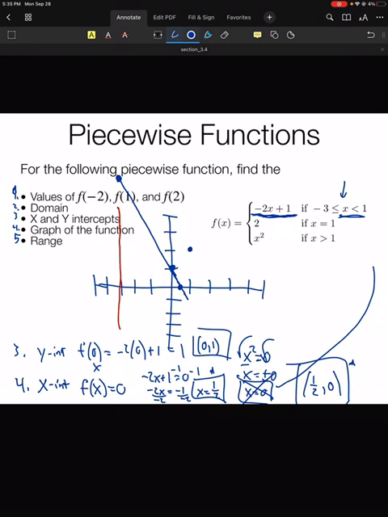Then what happens when we hit 1 right there is it jumps all the way up to 2. So there's a point at 2, which is this. And then when x is greater than 1, the function value is x squared. If we did very close to 1 squared, or really just 1 squared, we get 1, so it would start right here. But in fact, this would be an open circle because it's not including 1.